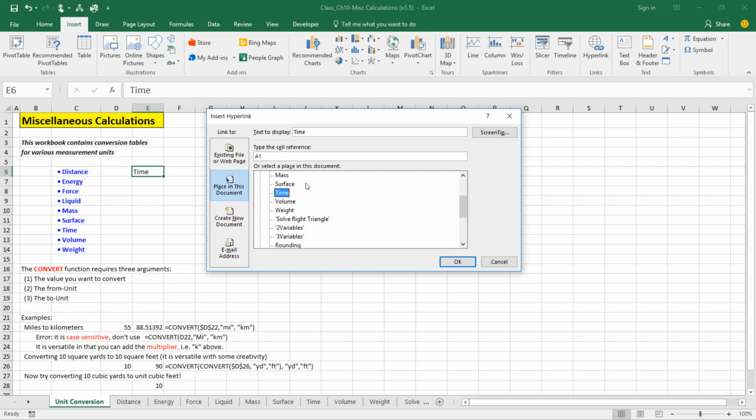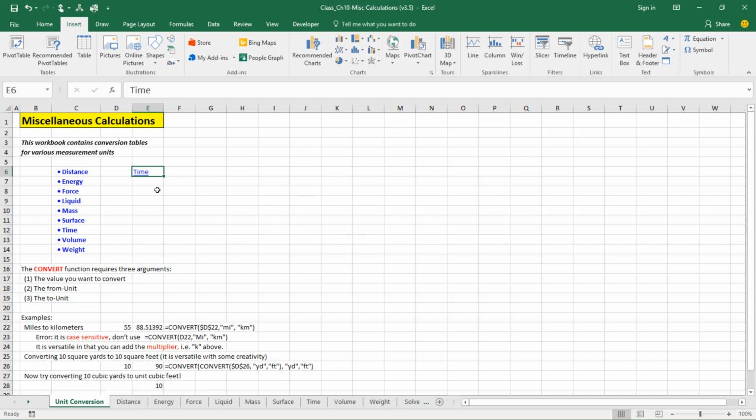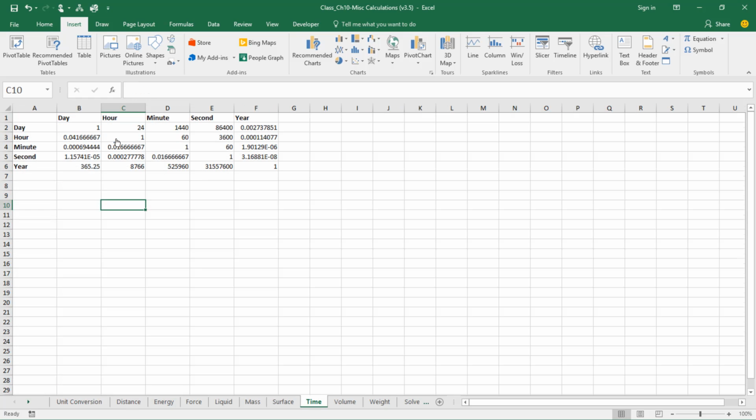Here's time, and let's put it in cell C10. Later we'll talk about screen tips and other things. Okay, so now we have a hyperlink. If I click on it, it takes me to the worksheet time and places the cursor in cell C10.